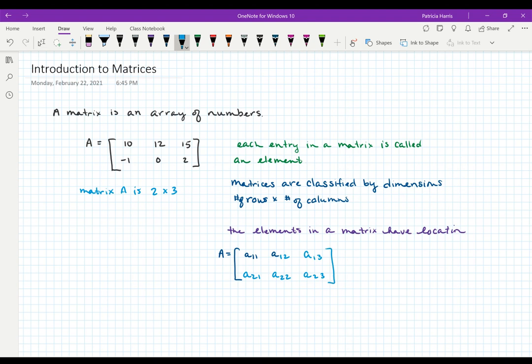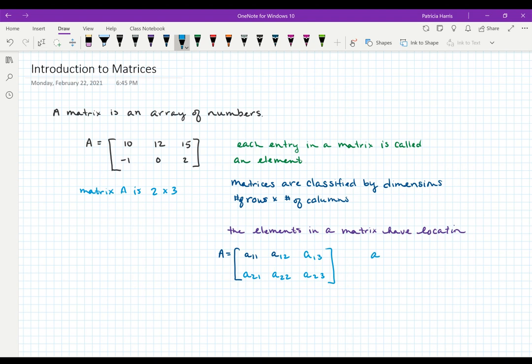The lowercase a indicates that you're looking at an element of matrix A uppercase. The little numbers in the subscript represent the row number and the column number.